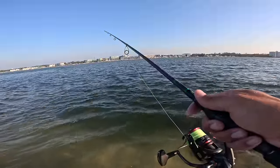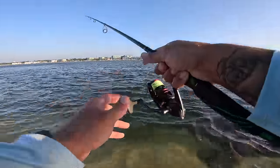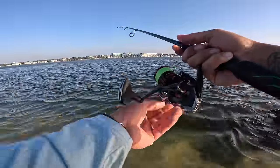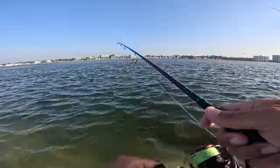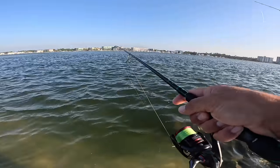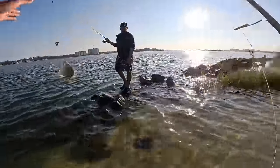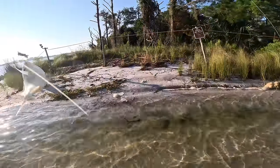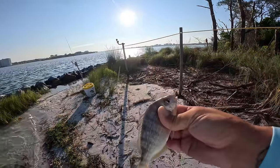All right, retied here, fresh bait. See if we can get eight again. Oh, we got eight. I still got them. They're eating the crap out of that finger mullet. Come on, come on. Yeah. I'm on. First fish of the day. Little pinfish. I'll throw them in the live well. We may do something with them later.